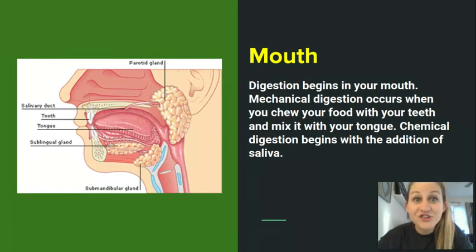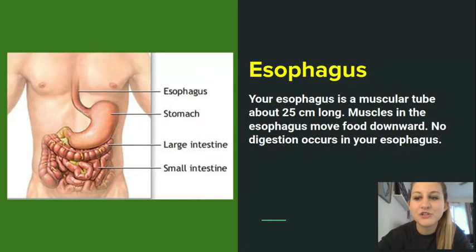This is where digestion begins. In the mouth, you have mechanical digestion occurring by your teeth and your tongue actually compressing that food, making it smaller, kind of chewing it up. And then chemical digestion occurs with the saliva that's released in your mouth. Within your saliva, you have enzymes that help to chemically break down that food. So once your food leaves your mouth and goes further into your digestive system, that's the end of ingestion. Now we're going to go to digestion.